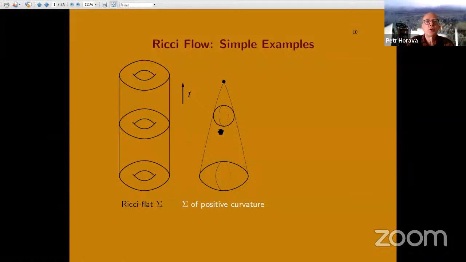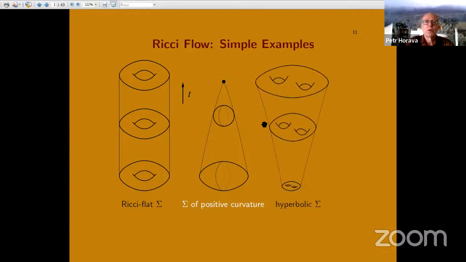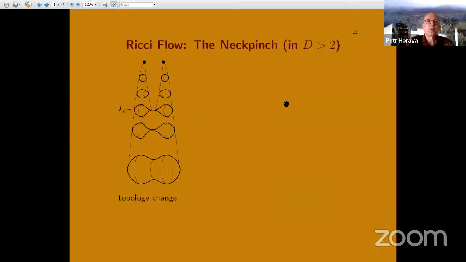If you start with a manifold which has positive curvature, typically what happens, it may start inhomogeneous or anisotropic, and then it rounds itself, so it becomes smoother and smoother, more symmetric, and then it collapses typically to a point at one instant in time. So there is an extinction singularity that this leads to in finite time. On the other hand, if you have a hyperbolic space, then it typically just expands, and maybe again there is some smoothing out of certain regions, but also the creation of singularities can happen at finite time.